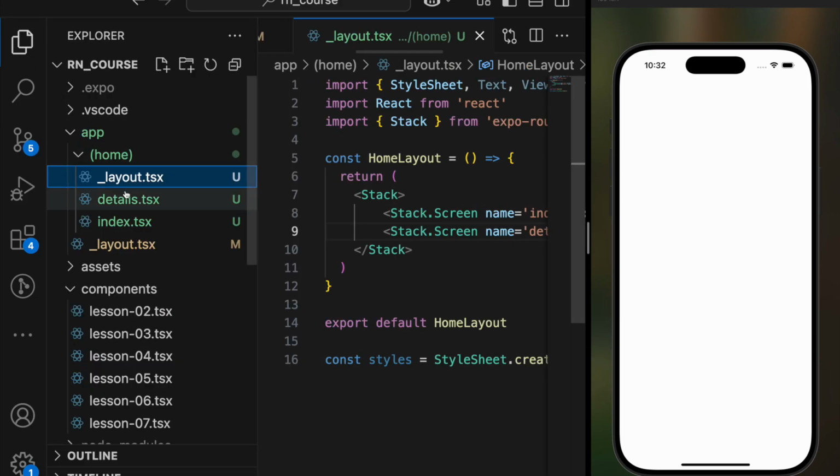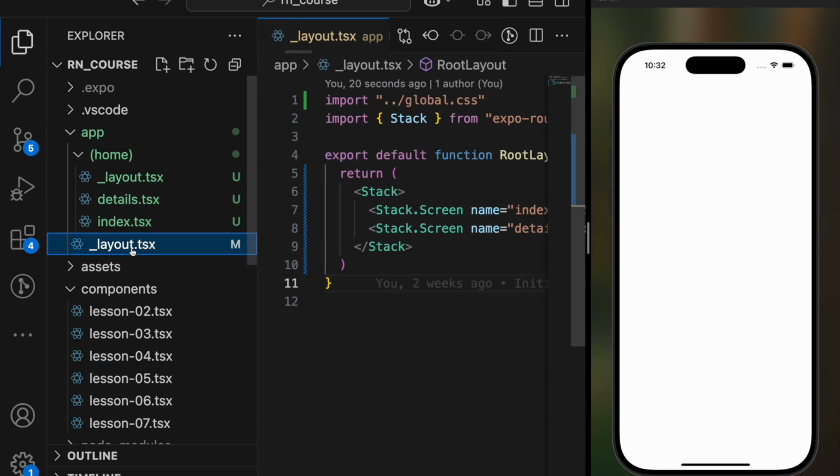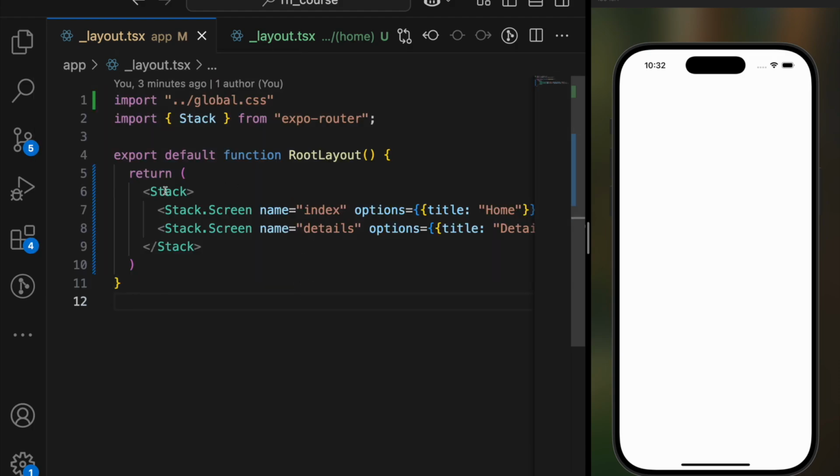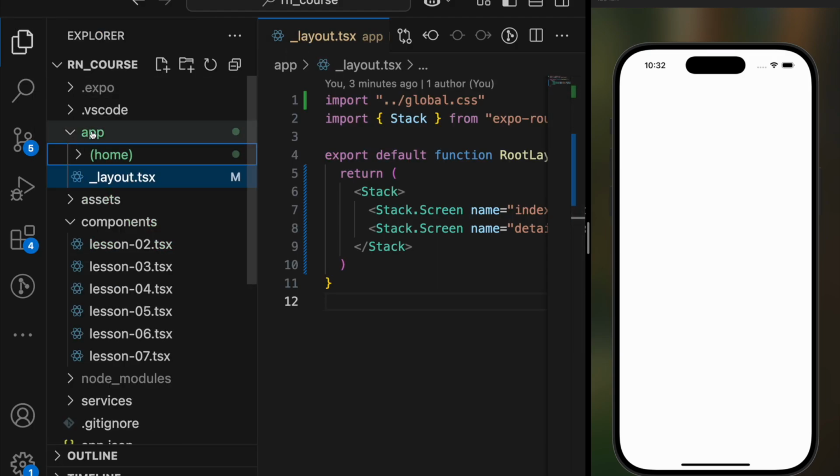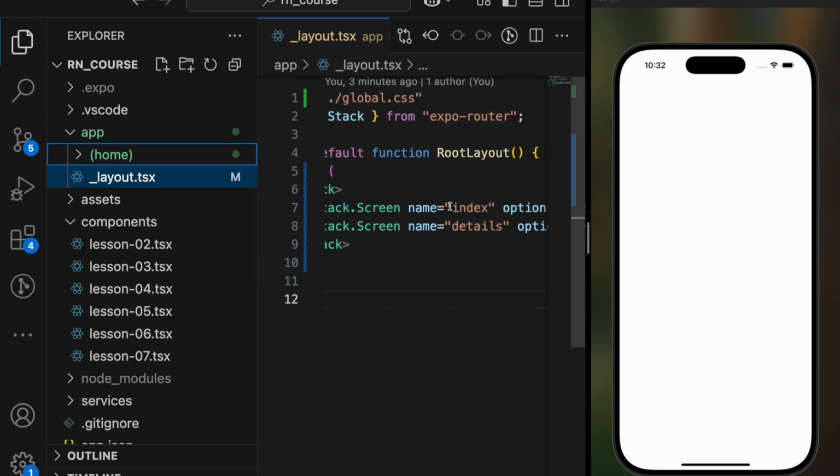Now since we've created a new structure for this home with the index and then the details, when we come back here, we can go ahead and make some changes here, and instead of having this index and details here, we can simply use the home group, because right now inside the app and the root layout, the only route that we are seeing within this folder is the home, which is going to be the only stack that we have over here.